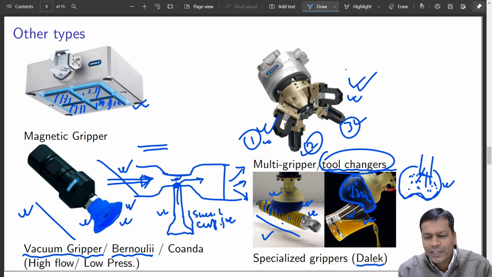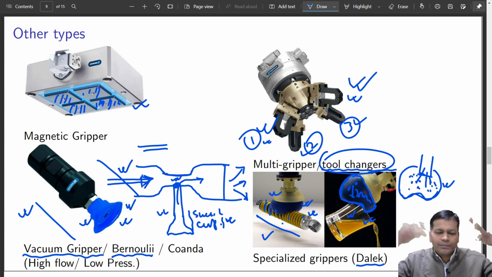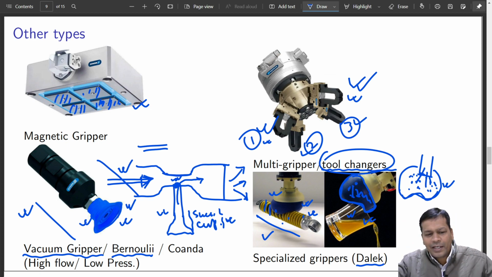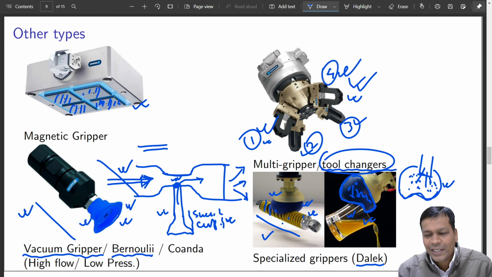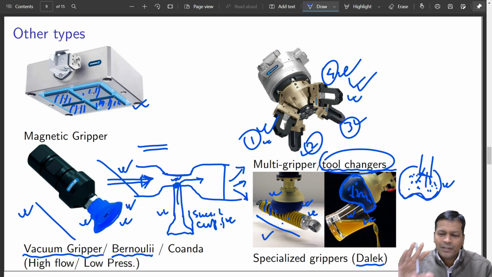It's like our Devi, no, that you have seen, with 10 hands. In one there is a sword, in another something else. You can hold multiple things. Same way, it's like the goddess, no? So they can hold anything. So it has 4 different types of gripper, and depending on the use, it can rotate and hold using one of them. Or you can have something which is known as a tool changer.